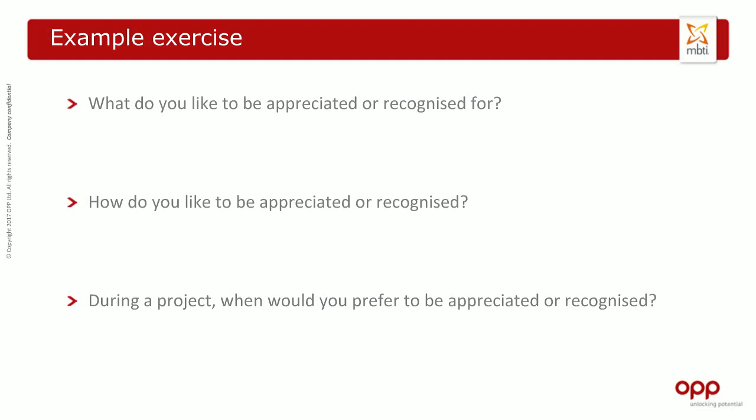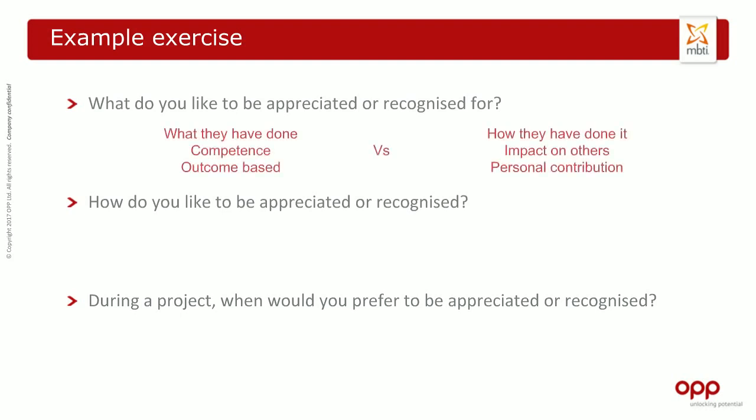And here is an example of one of the exercises used, which was exploring what works for you when it comes to being recognized or appreciated at work. So on the first question, a common difference played out. Some people wanted to be recognized for what they have done, being good at what they do, whereas others wanted to be appreciated for how they've gone about doing things and their contribution.